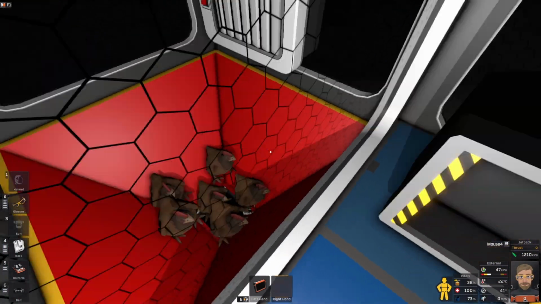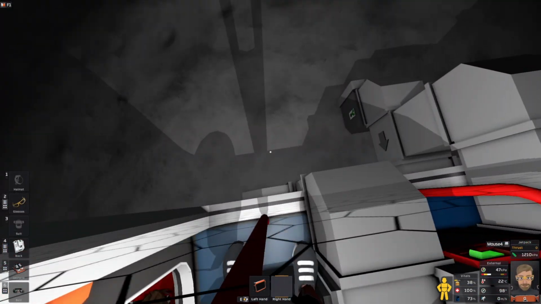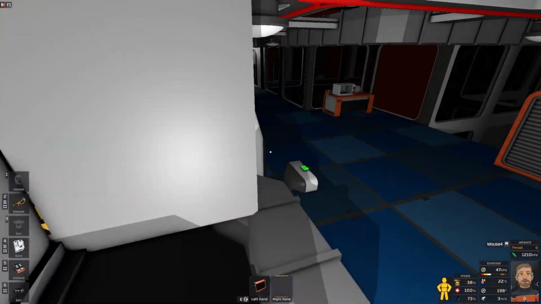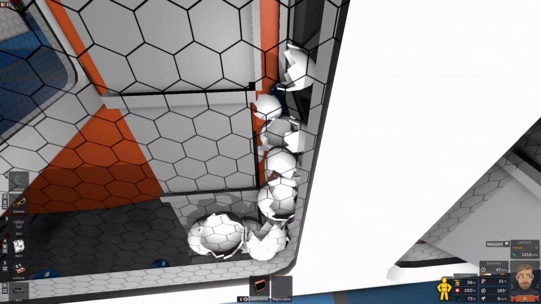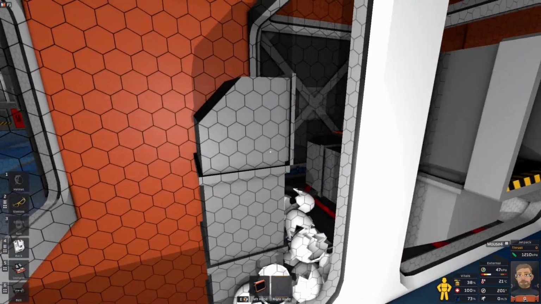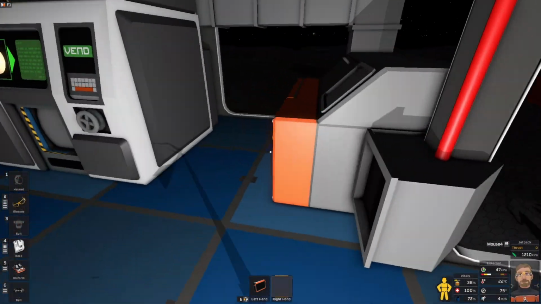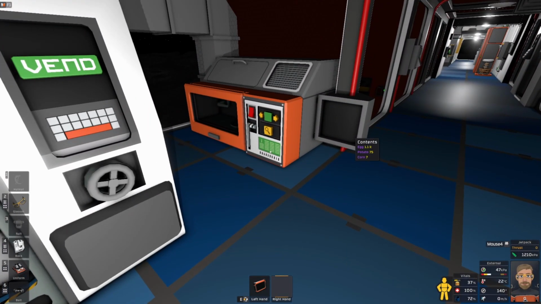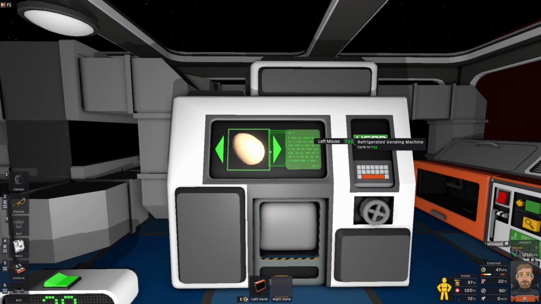Where are the eggshells? I can't remember where the eggshells go. Oh, the eggshells are going in there. What the hell? Oh, I've not reconnected the chute system. Ignore the eggshells. But anyway, oh no, the eggs are still going through there. Oh, because now there's no such thing as a fertilized egg.